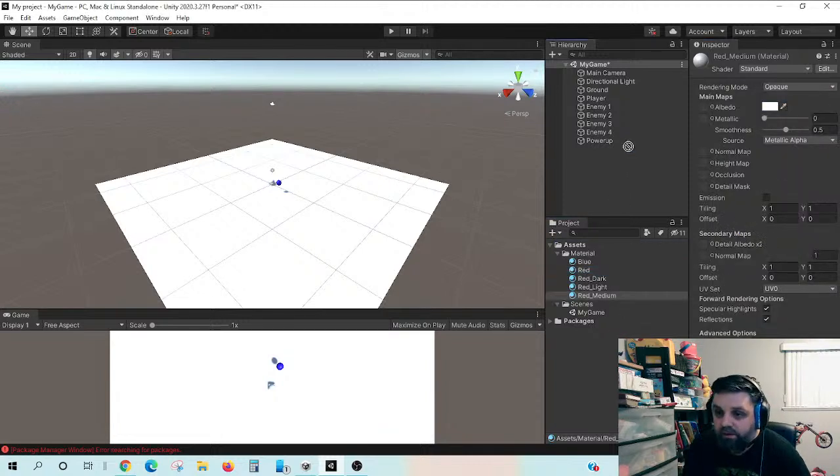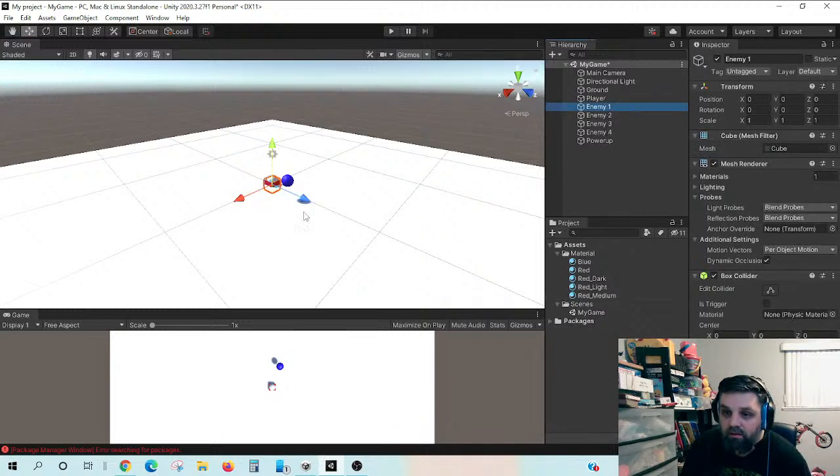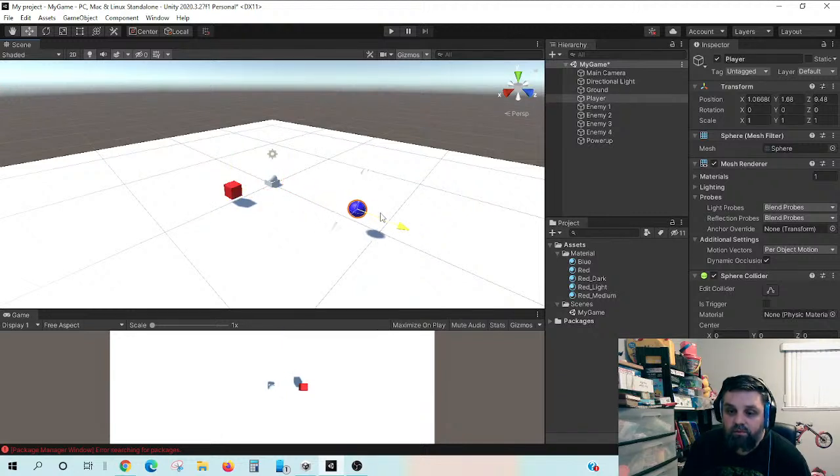Okay, so we go red on enemy 1. Let's move it over here, move this one over here.